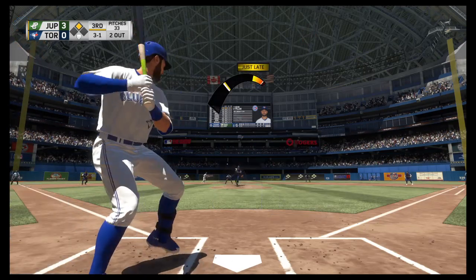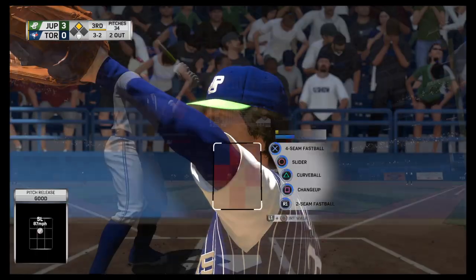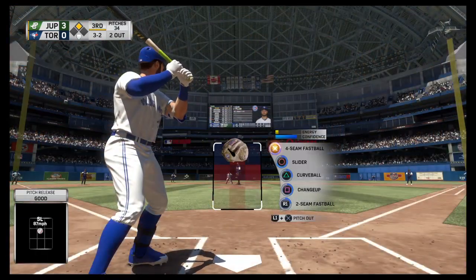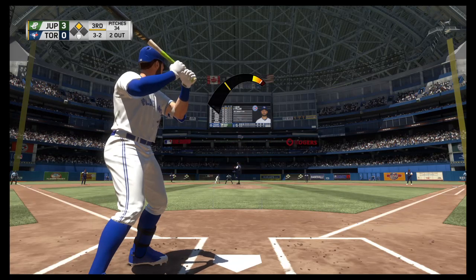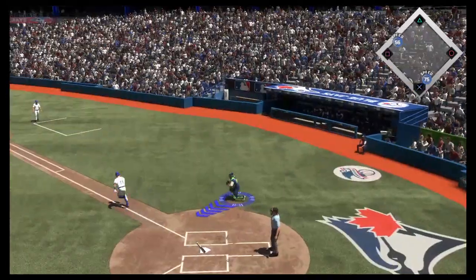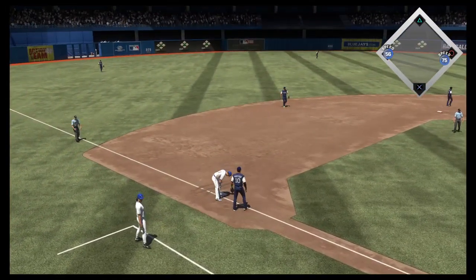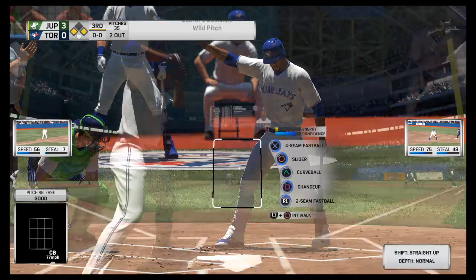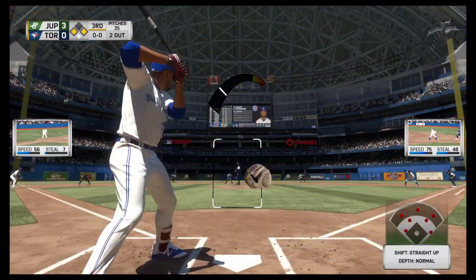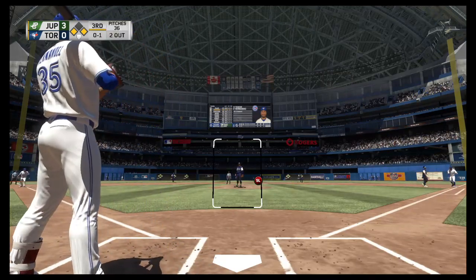Here comes the 3-1 pitch. Slider right over the middle, taken for a strike. You know he wants to end this inning right here on 3-2, but I don't think we'll see him lay one in on the next pitch there with a base open to work with. And there's ball 4 as this one gets away a bit. And he is in there. The batter, digging in to try it again, Teoscar Hernandez. 2 on, 2 out for him here in the third.